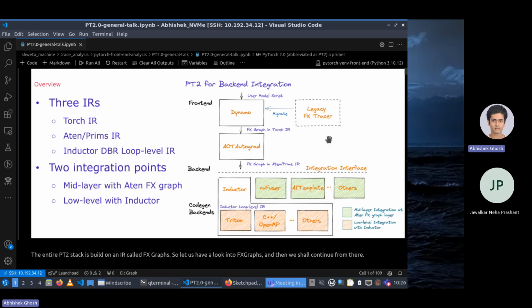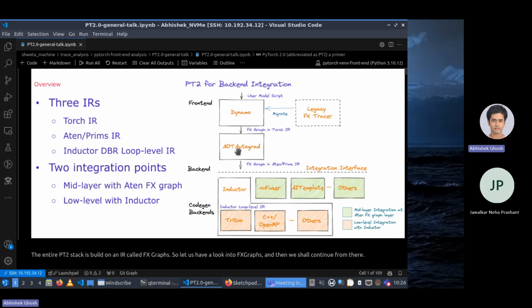But FX graph is just a container for different kinds of IR which this PT2 stack supports. You might want to define what an FX graph is. Yes, everything is there. So for now, just assume that FX graph is just a container to hold some kind of IR. The output of Dynamo is some IR known as torch IR. Then it goes through a stage known as AOT autograd.